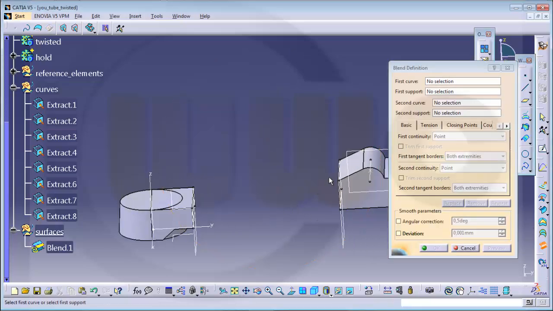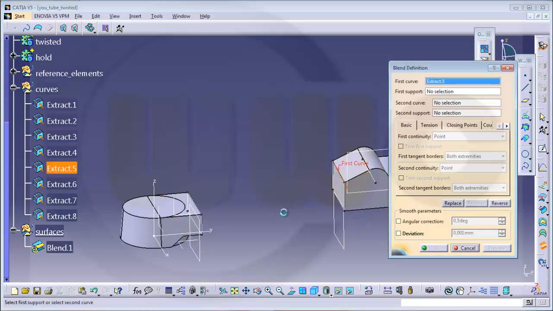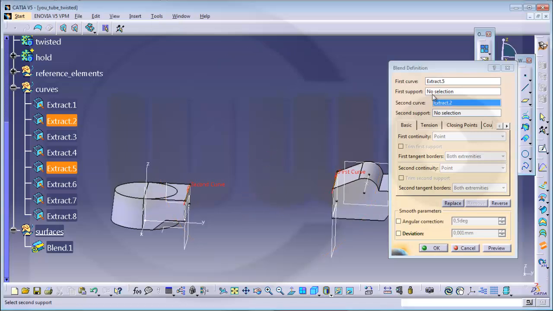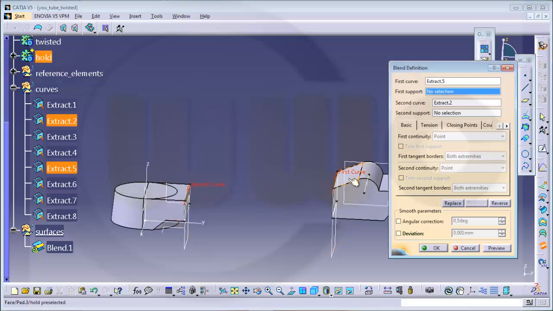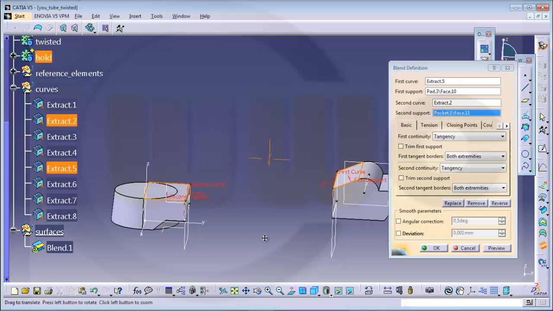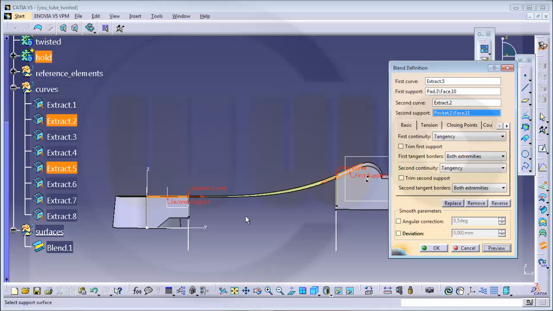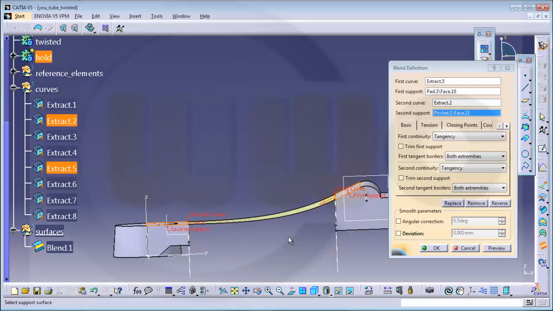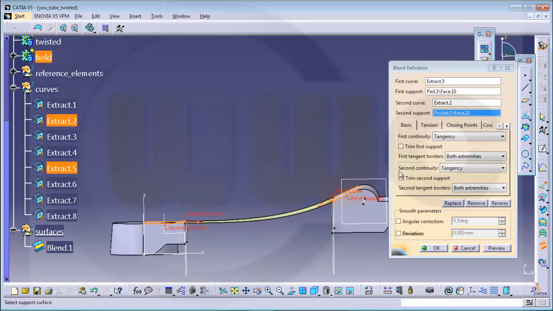And I want to blend this extract to that one. Give it support. This is support. Second support is this face. Make a preview.